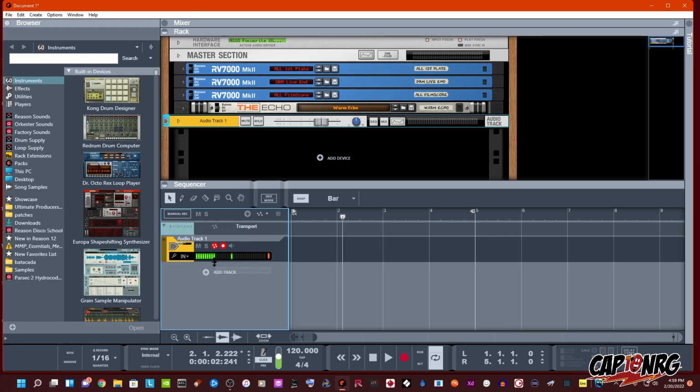As you can see, I'm working on a mono track because it's a voice. Typically, voice is recorded in mono unless you're using effects on it in the recording process. If I wanted to do this as a stereo track, I could just click this input, and it's right here. I can change from mono to stereo.